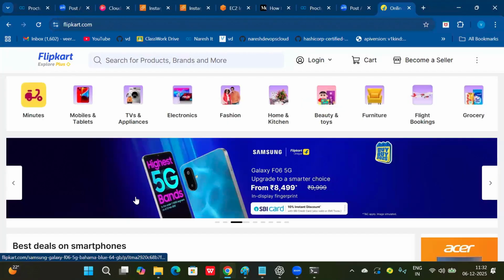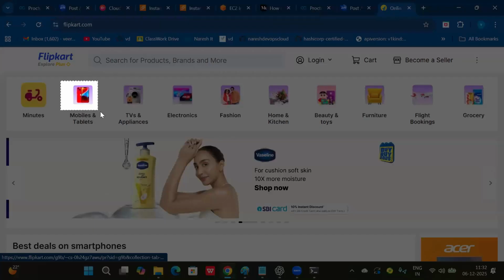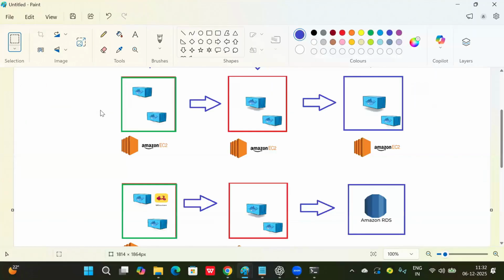And can I run the mobiles application on this container? This is what we created, a containerization platform, right or not? We can deploy more applications, more containers.